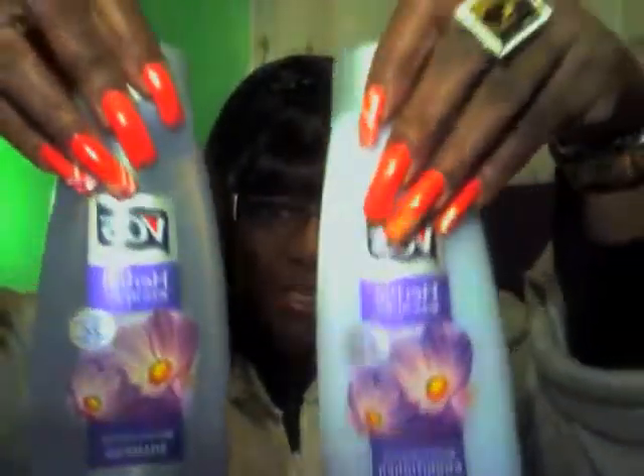I got VO5 Herbalist Escapes and the moisturizing conditioner — the shampoo and conditioner. So you know my hair is going to be looking good. You know, I'm going to be shopping after I go on my no buy. One day I might show all you divas my natural hair because I don't do anything to it. I just wash it and braid it.